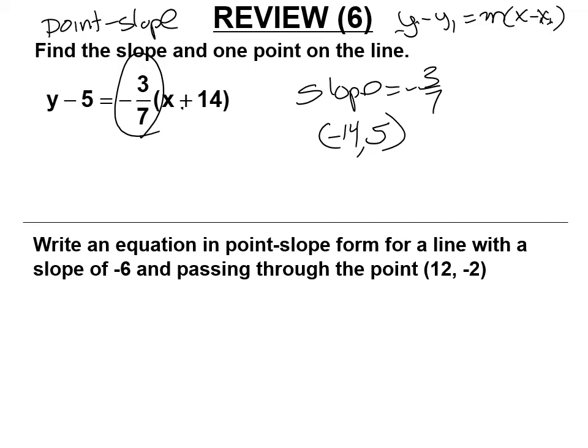Write an equation in point slope form for a line with a slope of -6 and passing through the point 12, -2. So it would be y minus y sub 1. So it's y plus 2. Slope is -6. You need parentheses on that side, x minus 12. And now, that's point slope form. You better read the test, because if it says slope-intercept, you have more work to do. Also, though, if it says point slope, and now you do more work, you're losing all the points, because you don't know the names of the forms. This is point slope.